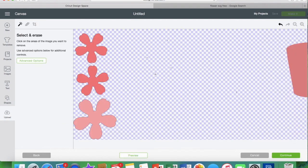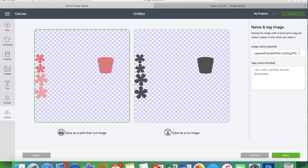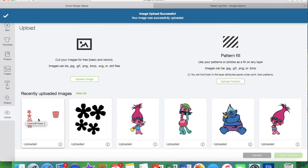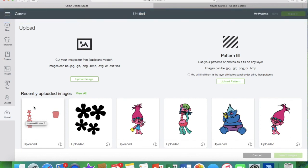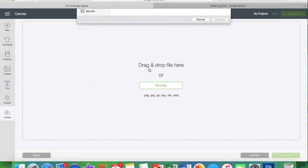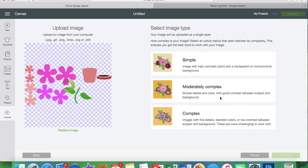I'm going to use the erase tool to erase the outline of those flowers because they were actually two different colors in those flowers — I just couldn't tell. I'm going to erase them because we're going to make it one solid color. Hit continue to see if we missed anything — and we missed a few, so we're going to go back and get those. It's always good to use the erase tool and zoom in on the image to make sure you got it all. Some images are not clear enough to do this with — you may get an image that has way too many colors, so those are the ones you want to avoid.